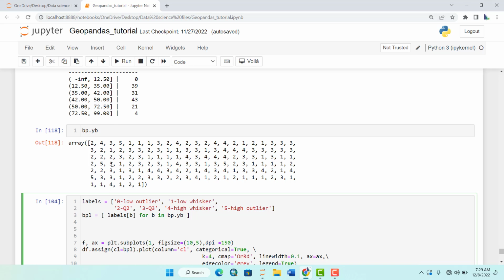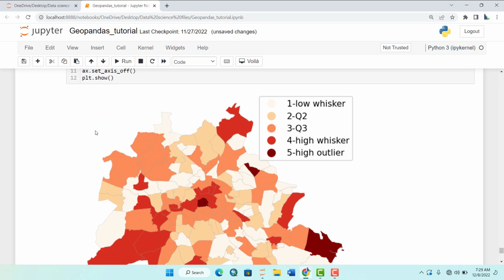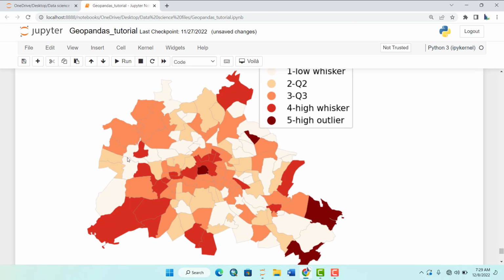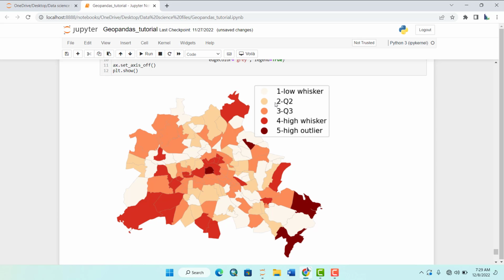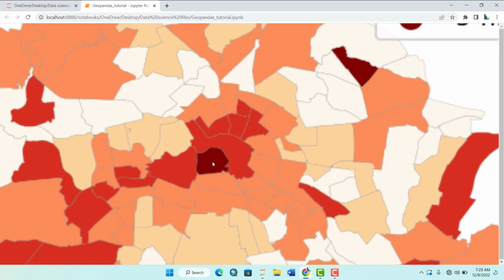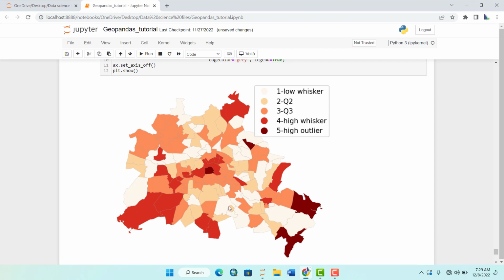So let's plot it. You can plot it. That's a very nice opportunity. It's a bit big one. So now you can see we have high outliers in dark red color. You can see this one is a high outlier and this one is a high outlier.